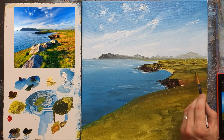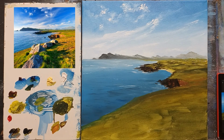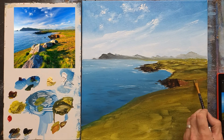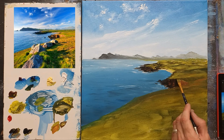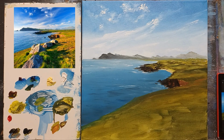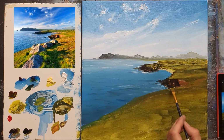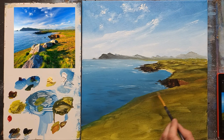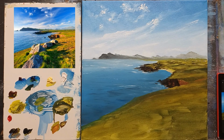Now you can see I'm being really subtle with the changes in colour in all of this. I'm not being too drastic too soon. I will just add a little dark here as well, look, just to simulate a separate field. So the land is changing here, it's going from one section to another section. Then I'll take some cadmium yellow with Naples yellow, and I'll cut in front of this with some of that colour, you see. And it just starts to separate all of these.